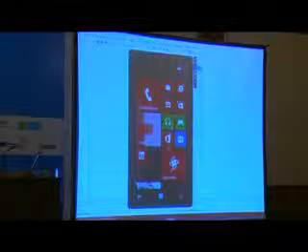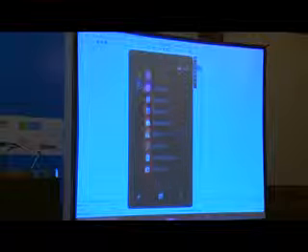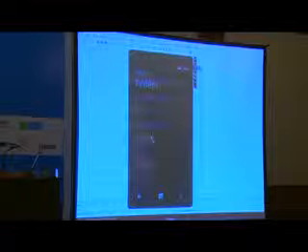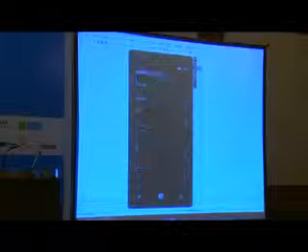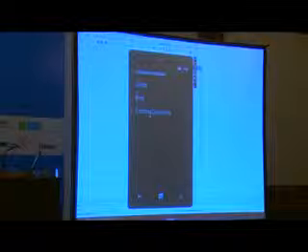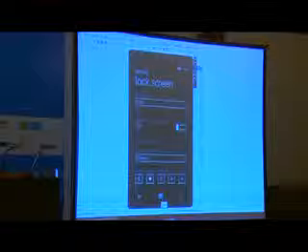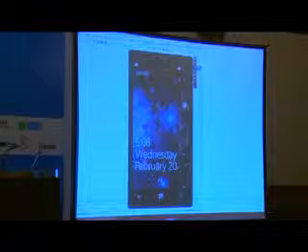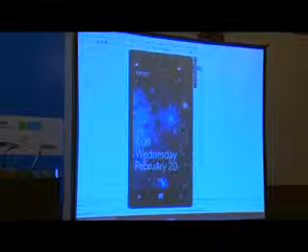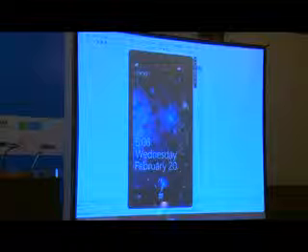Also, if you want to change the background provider, you can just go here, settings again, lock screen, choose background. I can choose Contoso Cookbook, or if you want to do something beautiful, you can choose the Bing image of the day, and it will change that image on the screen. Okay?